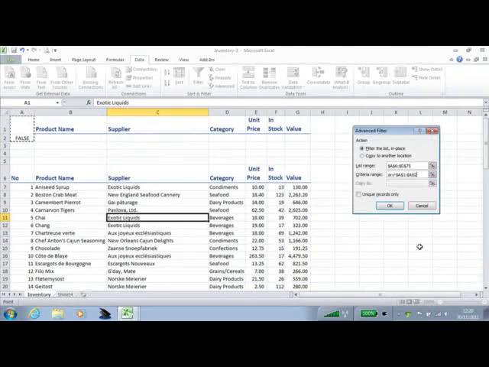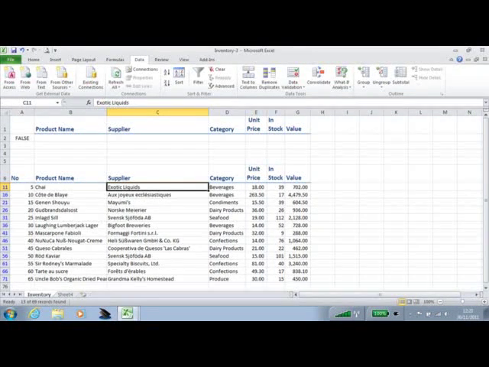Now, it's a strange quirk of the advanced filter, when used with functions, that the cell above the function must be blank. And for that reason, I can't put any value in cell A1. If you did that, the advanced filter simply wouldn't work. I now click the OK button, and you can see that the advanced filter's done exactly what I wanted it to.